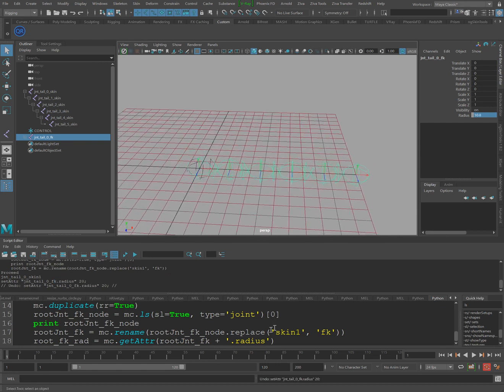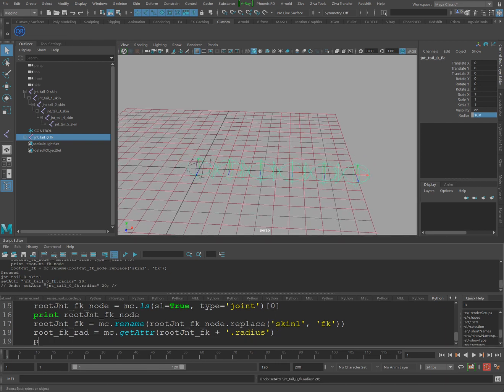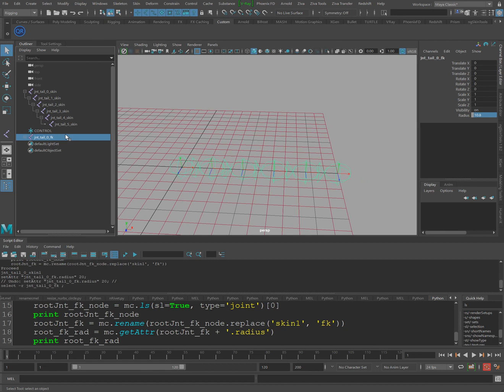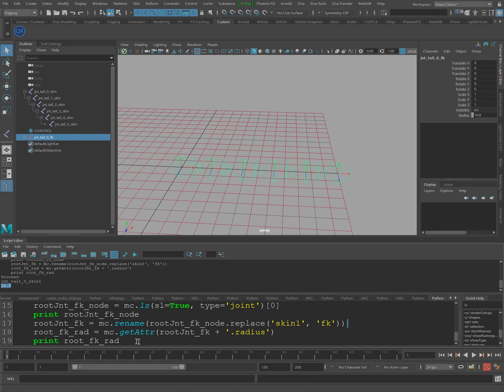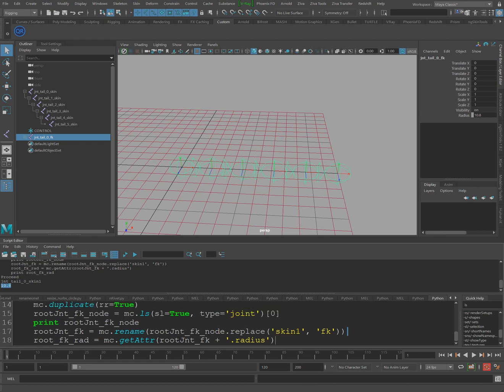So if you like to test this, we could always print this out. So that's going to be print. And then we could just go ahead and copy this, which is what stores that value. And now, if we were to just go in and remove the FK chain so it doesn't create a new one, I'll just go ahead and now select the root joint, and we'll go ahead and run this and take a look. Maya will print out the value of our radius. Sweet. So this print function is really nice. All right, so now that we know that that's working, let's go ahead and move forward. So what are we going to do next?